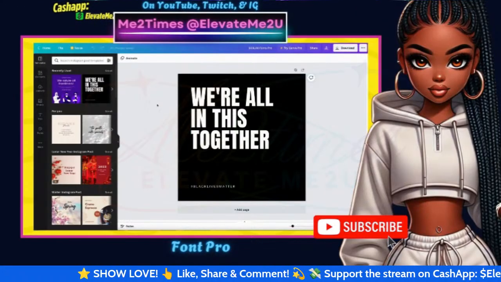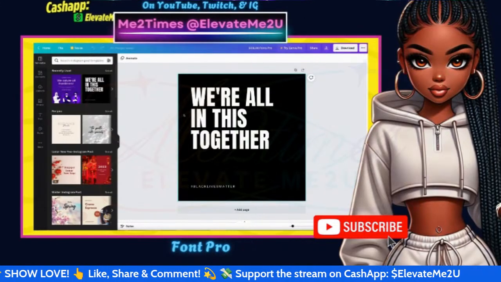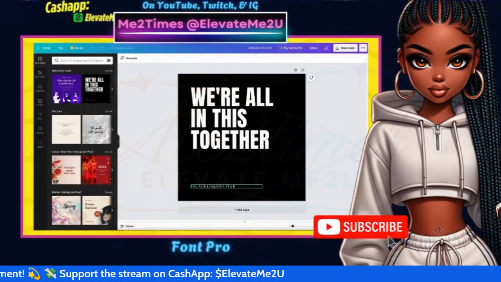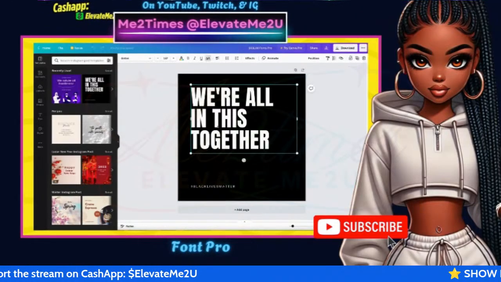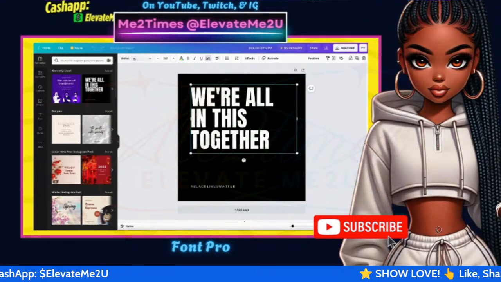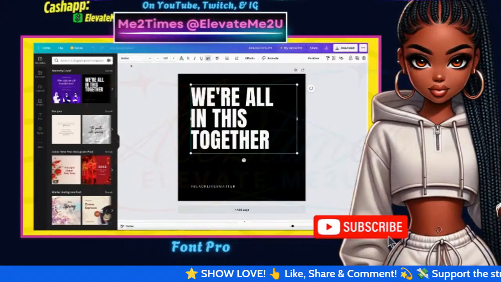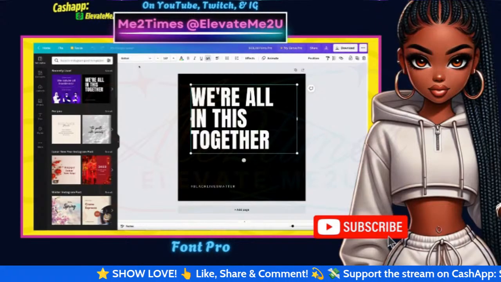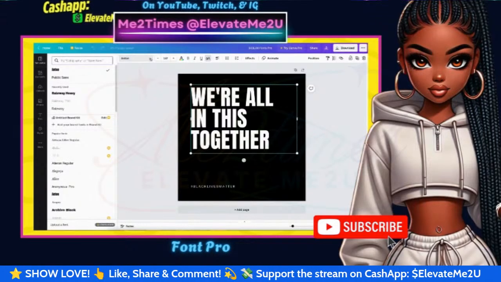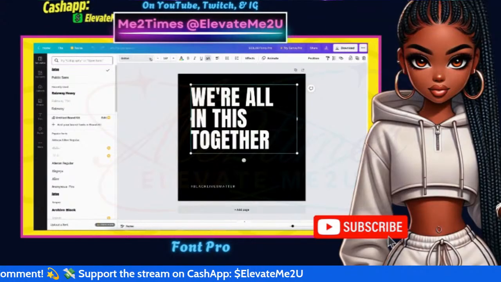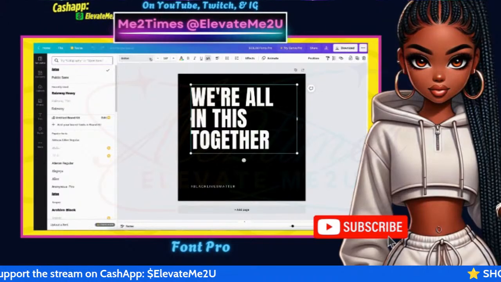So here I'm going to use this quote, which is part of a template collection Canva made about the Black Lives Matter movement. So with the text box selected, I now see a menu here in the top nav bar with the name of the font. Here it's Anton. If I click on the little arrow next to the name of that font, I will access my other fonts. Now, don't get me wrong, the free version of Canva offers users a lot of different fonts.